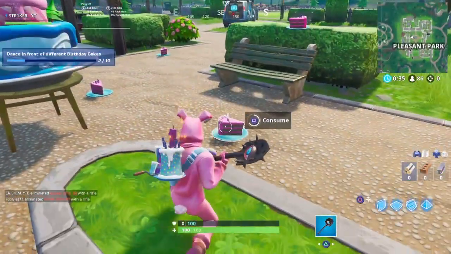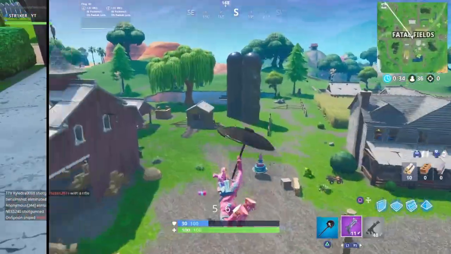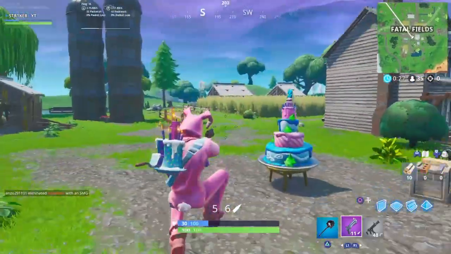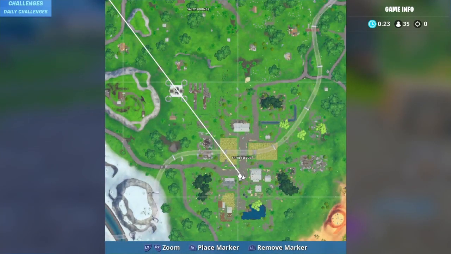And you also get shield for eating these cakes. So the third one should be at Fatal Fields, just next to the house. So just dance at it. So the third location is at Fatal Fields, right here.